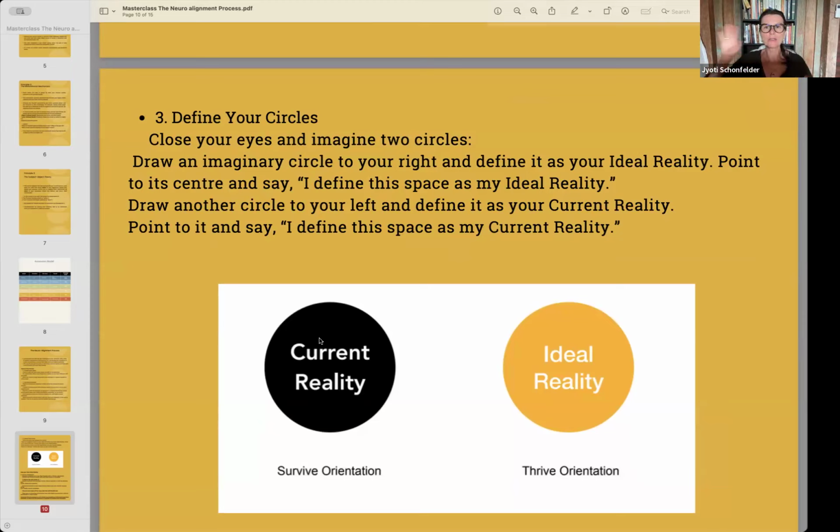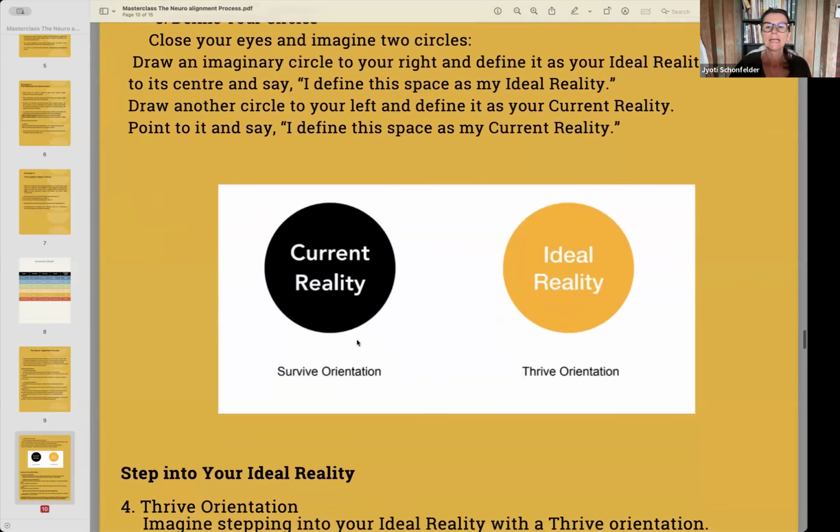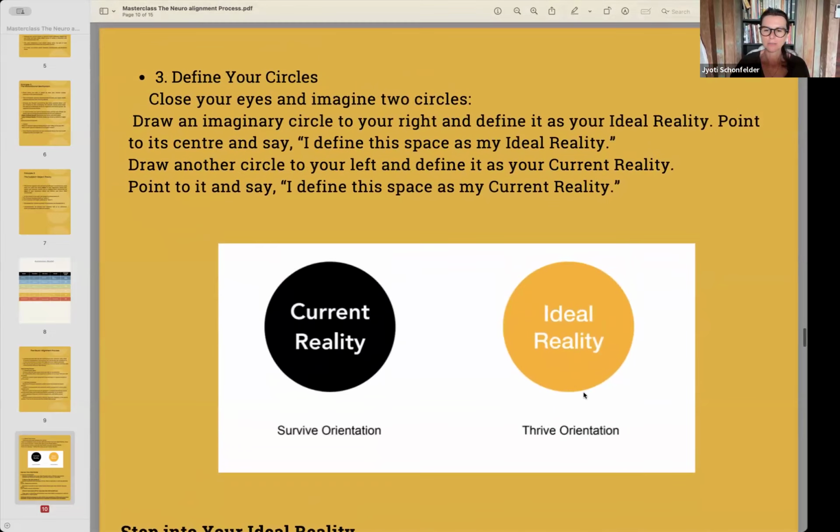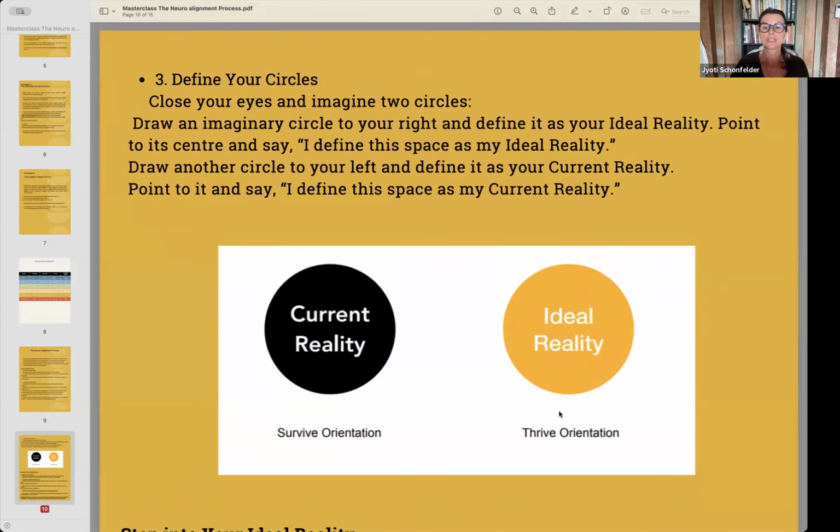Now, you can do that to the right and the left, because the right often indicates the future and the left the past. But because I work with higher and lower pathways, you can also place the circles above and below. I like that too, because tension resolves towards the lower pathway or goes up to the higher. And of course, your vehicle of orientation is either thriving or surviving.